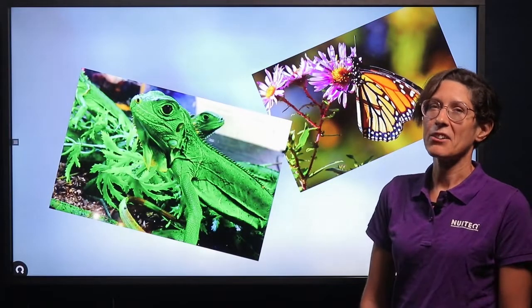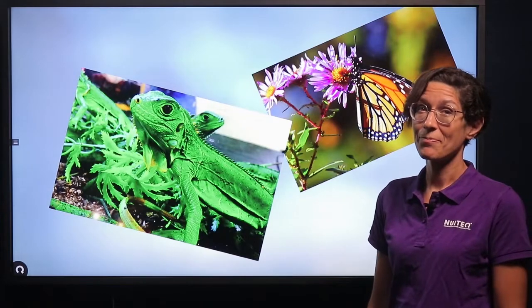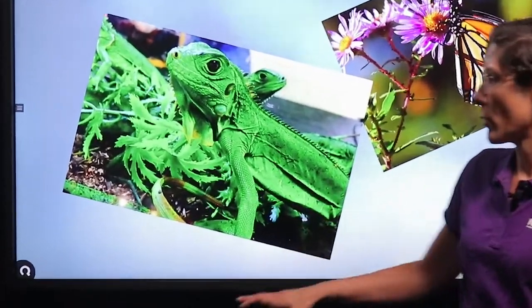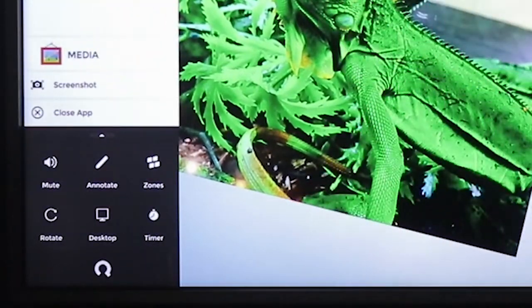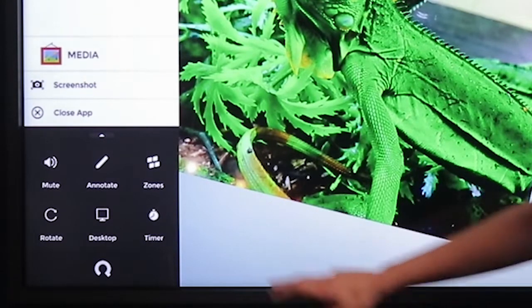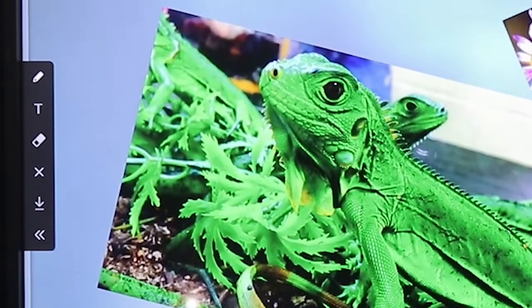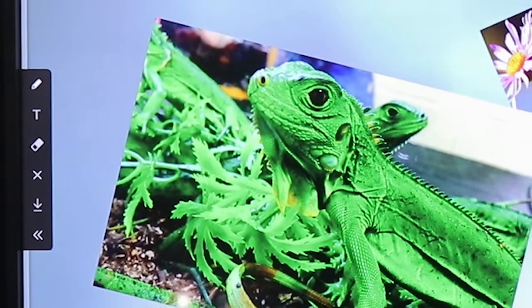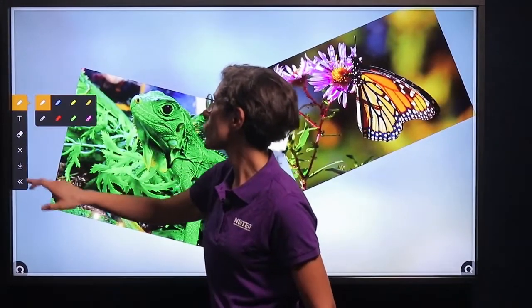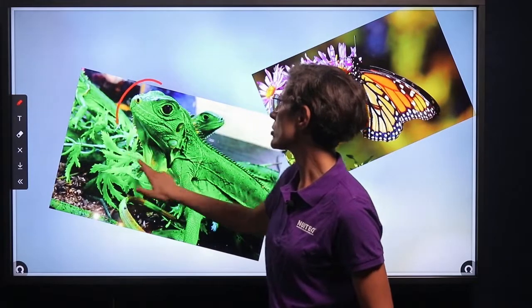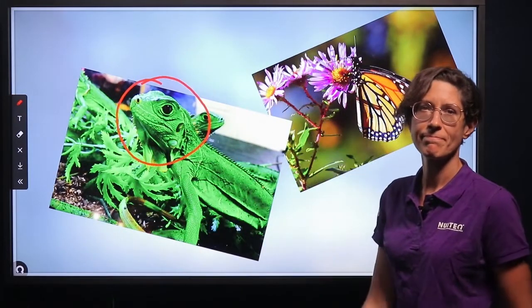We have given Annotate a fresh lick of paint. You can access Annotate via the corner menu and use it on top of any app inside Snowflake. Here, for example, I have opened it in the Media app inside of Snowflake. And I can use it to draw attention to a certain part of the picture.